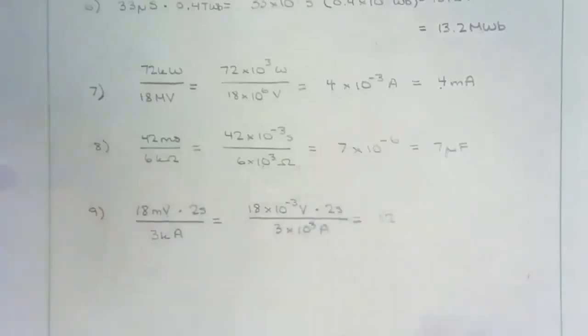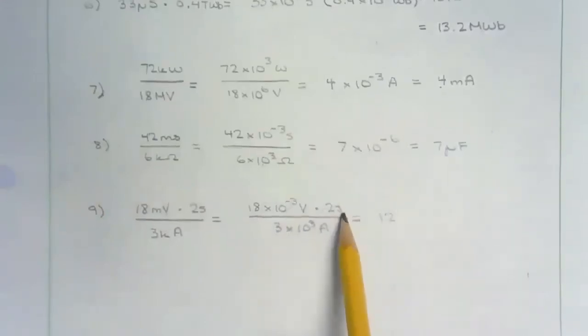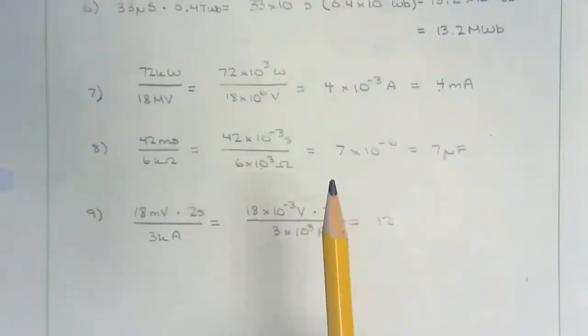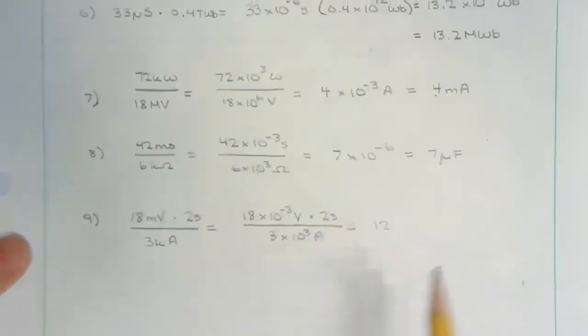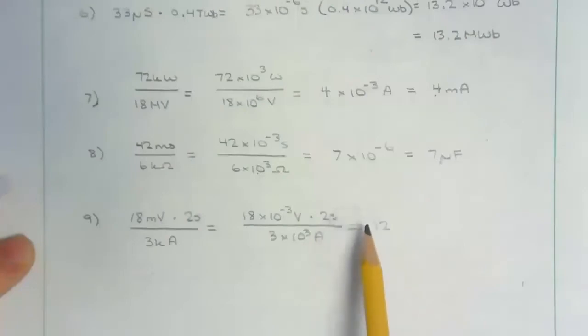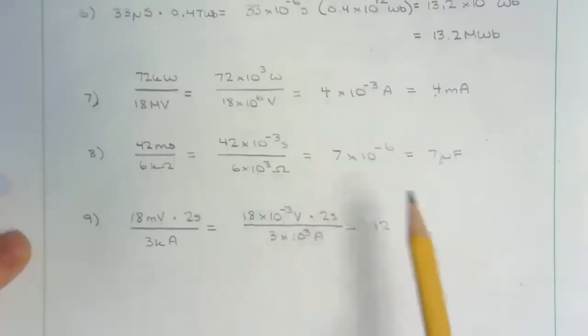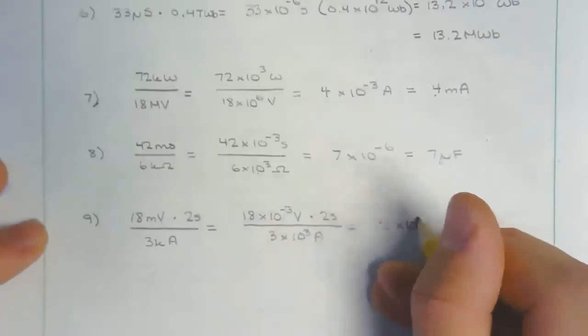And now we have negative 3 and seconds over 10 to the 3. So think for a second. What would that give us? We just have regular 2 seconds, and we have 10 to the 3 on the bottom for amps. The part here that you need to look out for is the seconds. The seconds has a times 10 to the 0, so that won't add anything. And then we have negative 3 over 3. So we're going to have negative 3 plus a negative 3, negative 6. So we're going to have 12 times 10 to the negative 6.